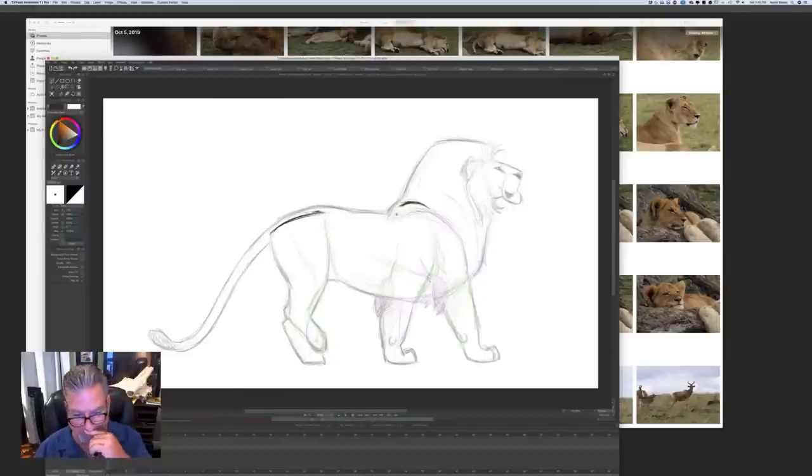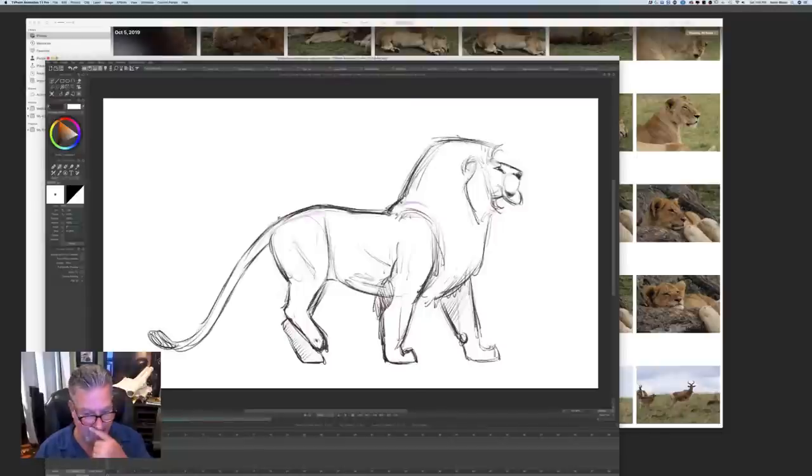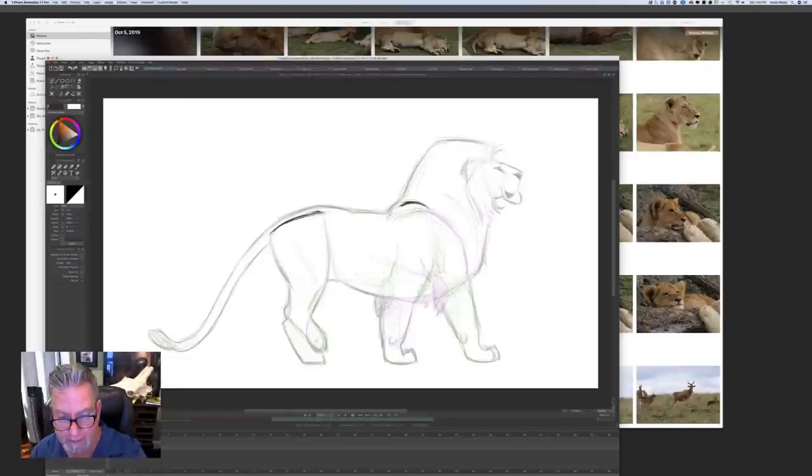What was the transition like when you moved from traditional pencil animation to digital animation? Say that again. What was the transition like from going from paper and pencil traditional animation to digital animation, like working on a computer? It wasn't bad. I'm kind of in the minority, but I like digital animation a little better because I can get results faster. So I like that.